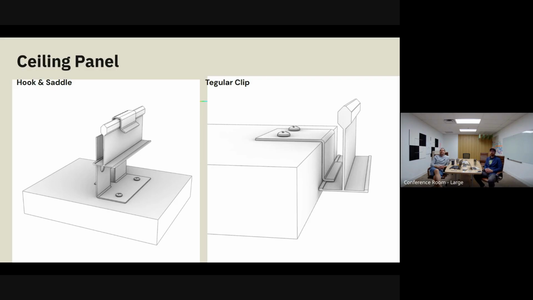The reveal between all of these is a 1/4 inch. That is non-negotiable. There needs to be a 1/4 inch reveal between this. But for the tegular, it wouldn't be a 1/4 inch. It would be the actual grid itself. I'm talking about the hook and saddle. We cannot do these so they're seamless and there's no reveal. It won't work out, as much as we try, much as they want it to. Your seams will start to not align and it'll start to stand out and you'll have issues. So 1/4 inch reveal on the hook and saddle, that is standard and it can't be customized.